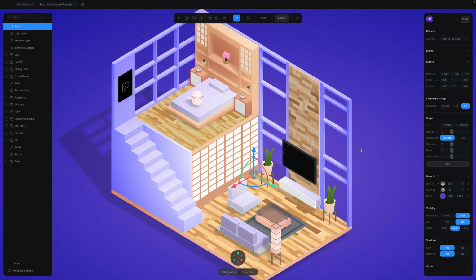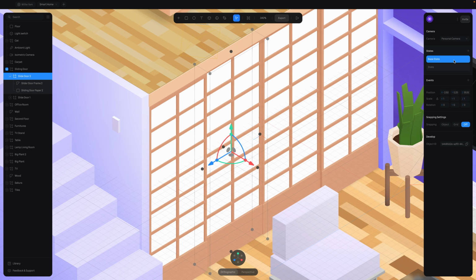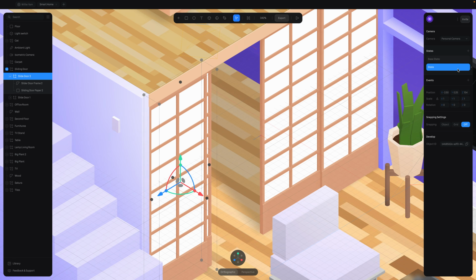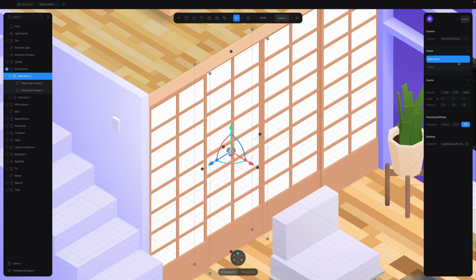Let's talk about states, events, and animations. Creating 3D animations can be challenging and does not allow interactions or UI prototyping. By using Spline, you can create beautiful interactive experiences and make this process approachable. Spline animations are state-based animations, which means that each object has a base state and another state. And using events, you can trigger these animations between states.